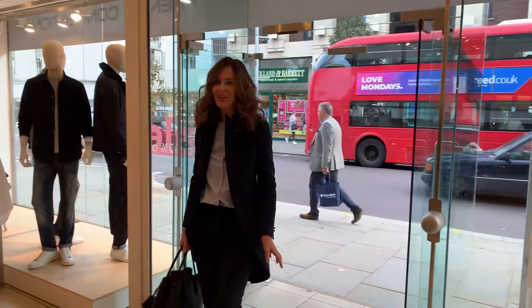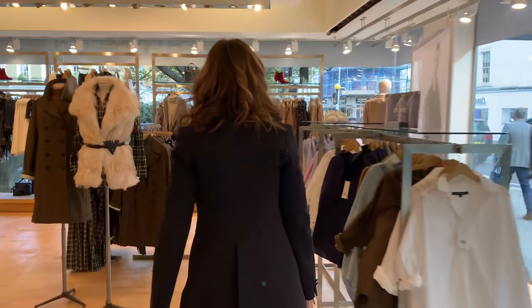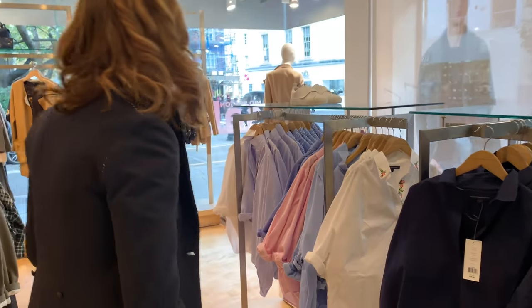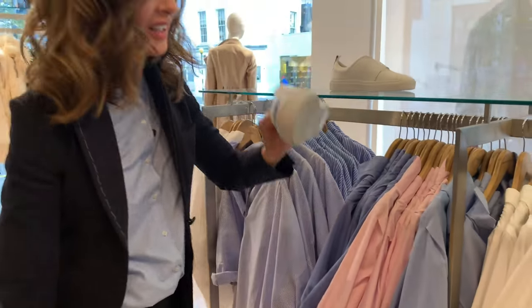Let's just cruise around the store. They're always good for shirts. I'm actually wearing a shirt I got last year at French Connection. I love their shirts because they're beautifully made — like J.Crew, lovely cotton, good sleeve length — but they're not as expensive as J.Crew, so I think it's fab.